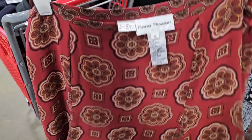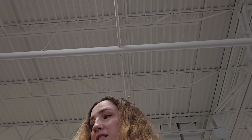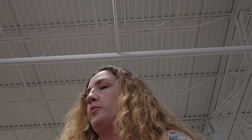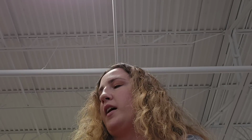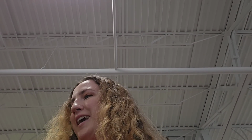So a lot of people have been asking me how I know when it's time to switch seasons, and I just had the perfect example. A month ago I was comping J.Jill wide leg linen pants in a size large. They had a 100% sell-through rate, and were going for like $25 to $35. Just comped a pair of them now, and it is less than a 100% sell-through rate, and they are only selling for about $15 to $20.